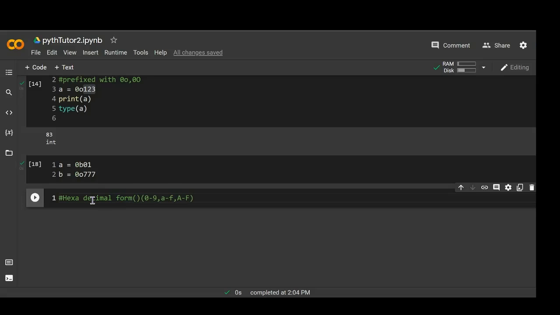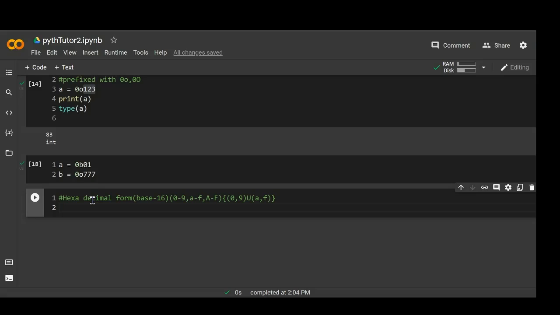What will be the base of it? The base will be 16. So if I want to write it range-wise, then 0 to F, or 0 to 9 union A to F. This is the range of values which we can provide while using the hexadecimal form.